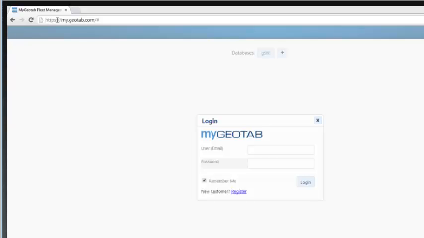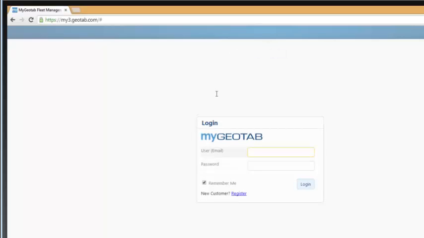Once you're at this page, you'll be presented with a simple username and password. All you have to do here is type in your username and your password to log in, and you do so just like this. When you want to log out of this, it's just a matter of clicking your name and logging out, and you're no longer in there. In this particular example, I'm just going to be going on to one of our demo databases to showcase our information for you, and I will get started.